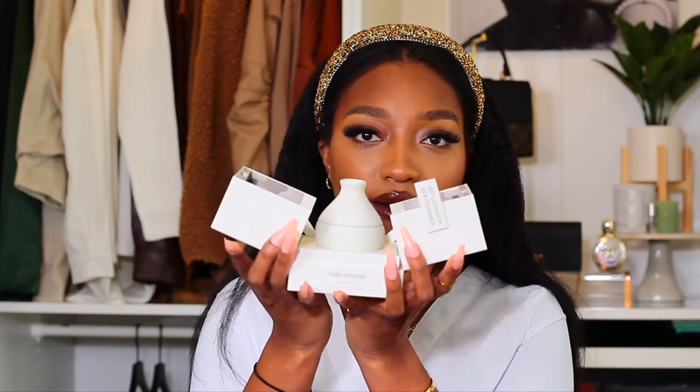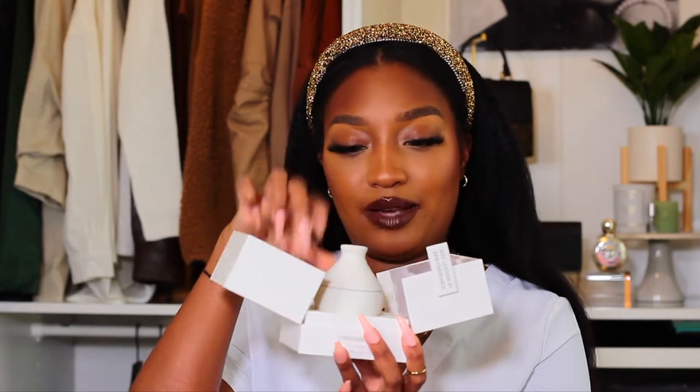Let's get into the specs for everything — the box, the packaging, all of that. So this is the Iconic Gardenia and the box actually opens kind of like a flower. It's got the KKW Jeff Lethem collab label here. It has a little box that is split down the middle — kind of like a little magnet — and then you just pull them apart and it opens like a flower, and right here on this little cushion is the fragrance.